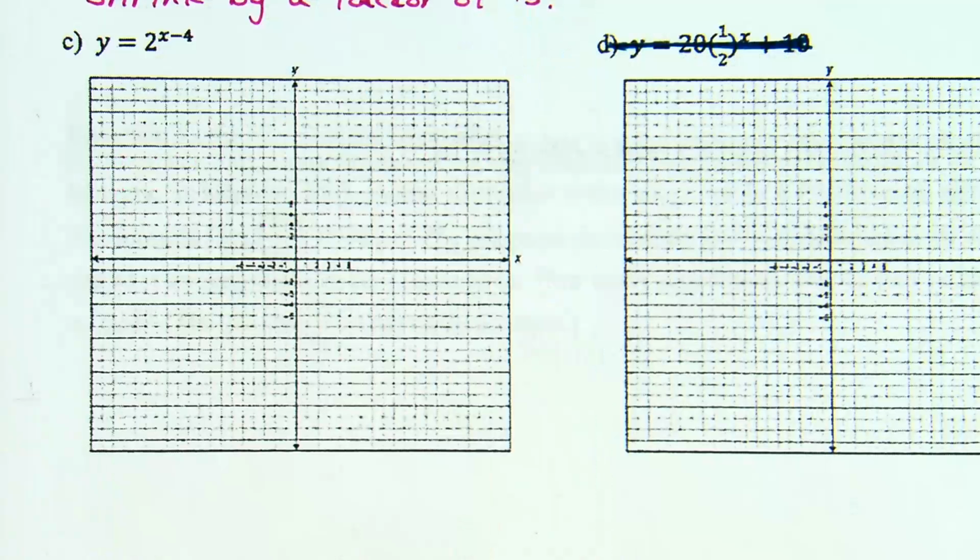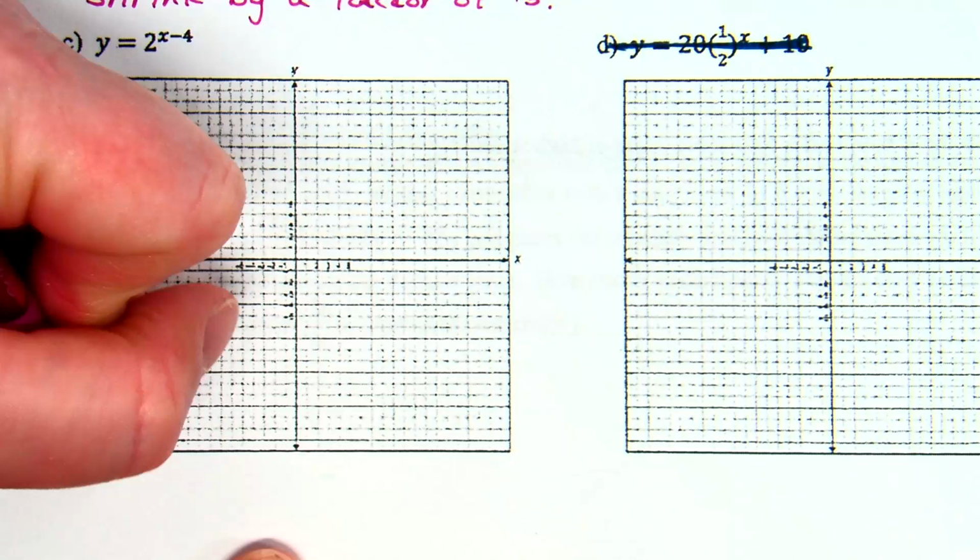Okay. Y equals 2 to the x minus 4. What are your thoughts here? What can you identify that's going to be happening? What do you think? She says it's going to move right. This minus 4 is in the exponent, yes? So it's on the x, in the exponent, which means left or right, opposite the sign. So a minus 4 does mean that this is going to go right 4.